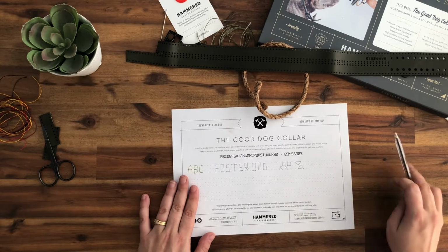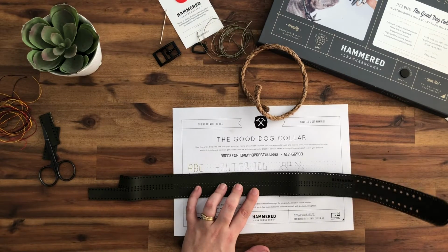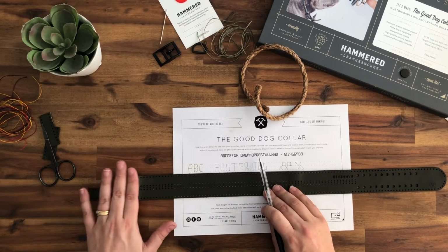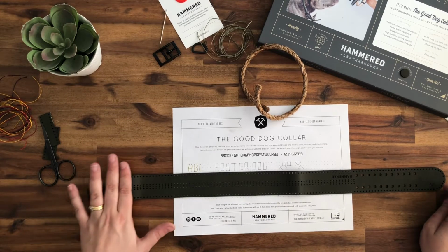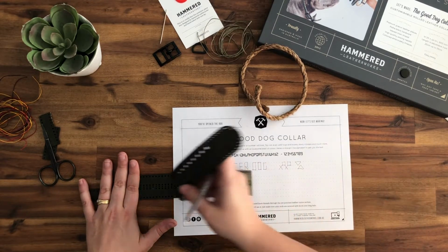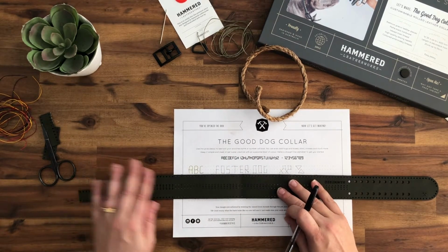So what I'm going to do is I'm going to take the collar and I'm going to line it up. Now the holes, as long as you print this to scale, the holes almost line up perfectly. So if I want the words foster dog to be in the middle of my collar, what I need to do is consider the collar without the slot section because that's not going to have any rope in it. And we're going to fold the collar over, put a little bend in it so we can mark center, and then we're going to line it up.